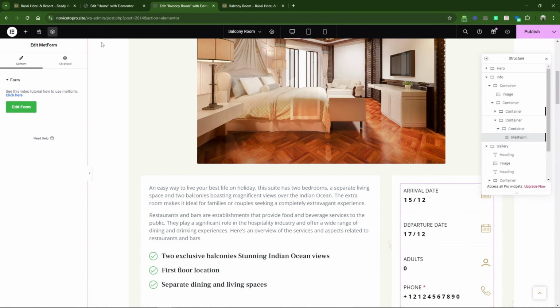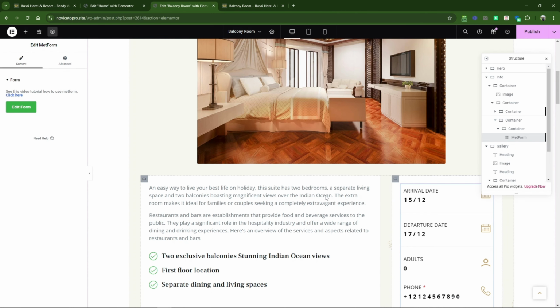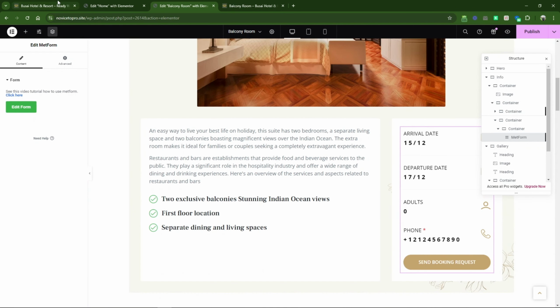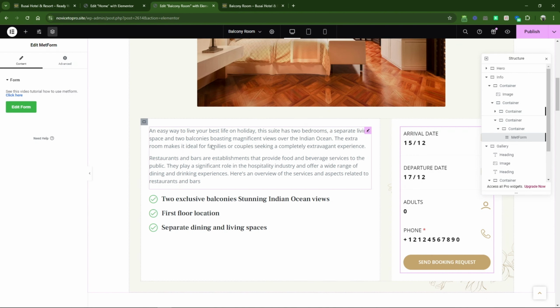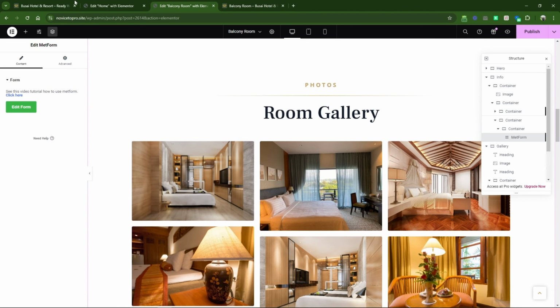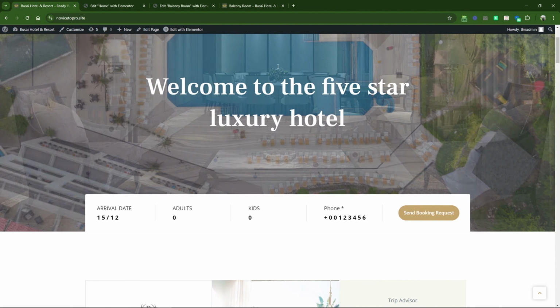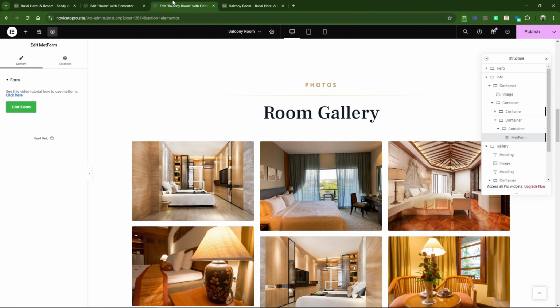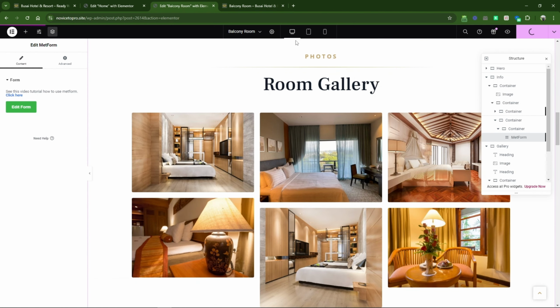And for this form you can do the same that we did with the previous form. You can either redirect the user to the booking engine, or you can keep their submission in your WordPress dashboard under entries and then manually call them to book. Make sure to hit the edit form button and update it accordingly, just like how I edited this. If you skipped this part, make sure to watch the previous part of this video. And yeah, so that's all. Now let's publish it.